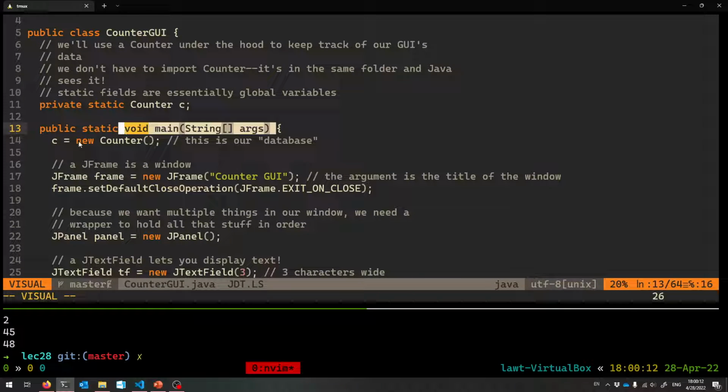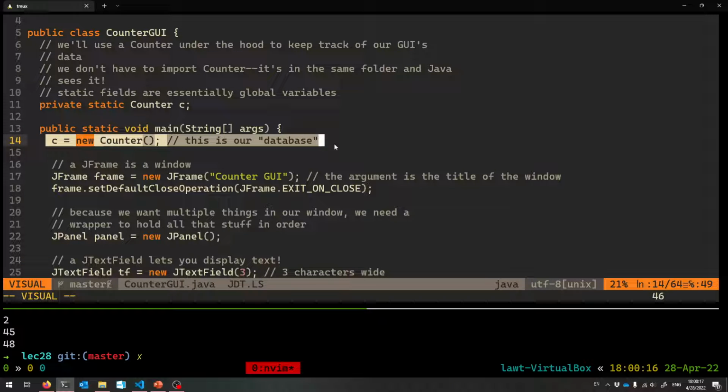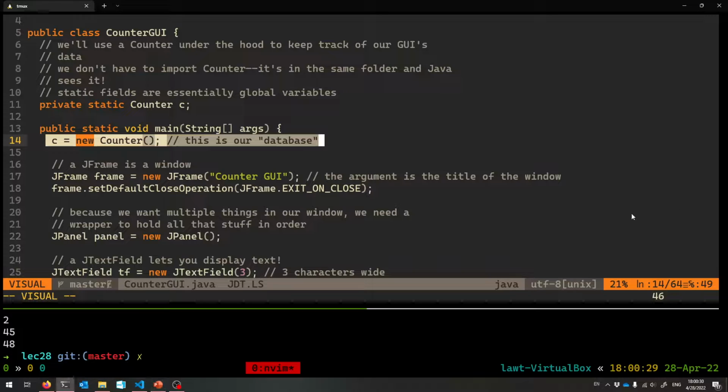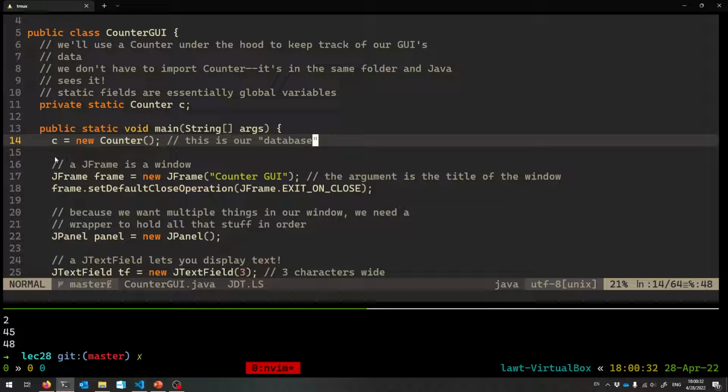Here's how we set stuff up, all right? So we'll initialize our counter c to be our default counter. That's our database. That's what we want to store and reflect our visual display with the information inside of that counter object. Of course, it's set to 0 initially. And then we've got to make our pretty pictures.